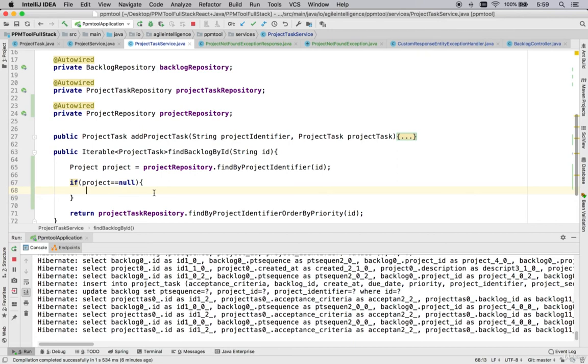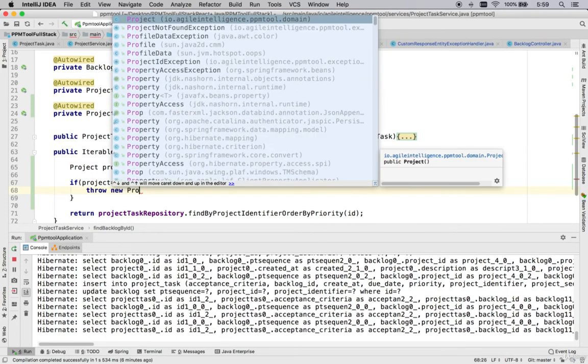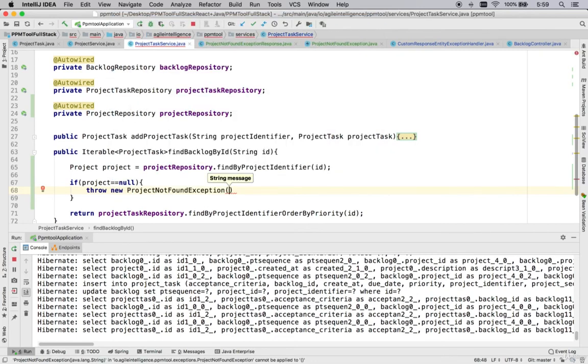If you want a project with that key, go with that identifier, go ahead and create one. Okay, so we're gonna throw a new project not found exception, and then we're gonna say project with ID, and then we're gonna do a single quote in here, then gonna put plus sign, then we're gonna pass the ID, then another plus sign, then double quote, single quote here. Project with ID does not exist. Okay, that's all we're saying. See, we have a more custom message for this one.